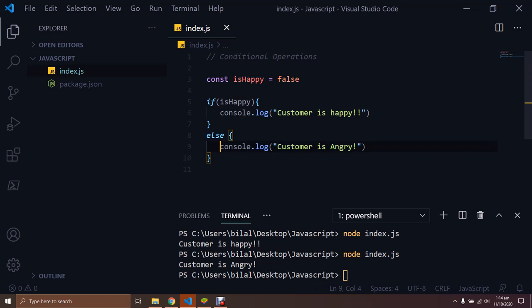Okay, so it's very simple. If it's true, it's going to execute whatever is there inside if's body. If it's not true, or if it's false, it's going to execute whatever is there inside else's body. Okay, so if else together can be used when you have two outcomes of a problem.